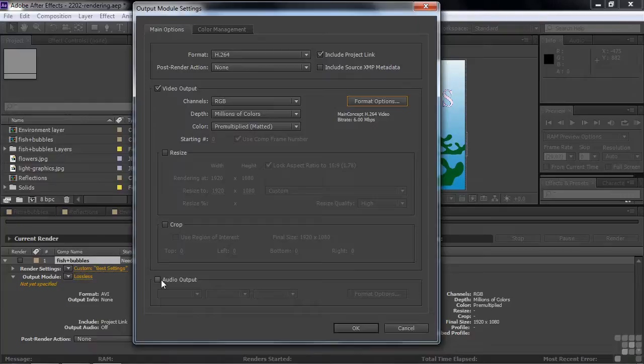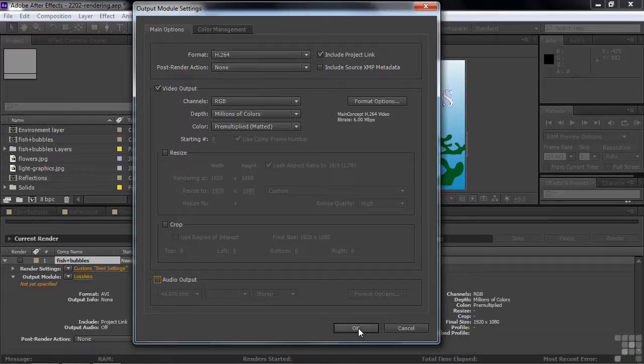And then take a look at audio output. This is where people forget to do audio output. By default, it's off. Even if you have audio in your project, it's going to be off. And so if you have audio in your project, make sure you click on audio output and then check something down here that'll work for you. Typically 48,000 kilohertz is the default audio output level. Stereo is fine, but there are more options here. But we're going to turn off audio for this one because there is no audio here in this particular case.